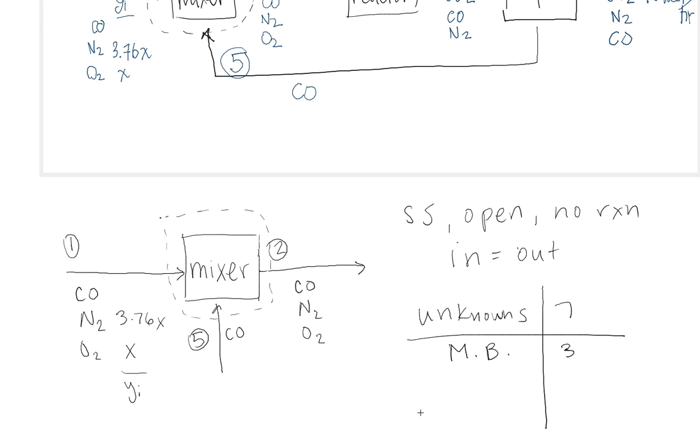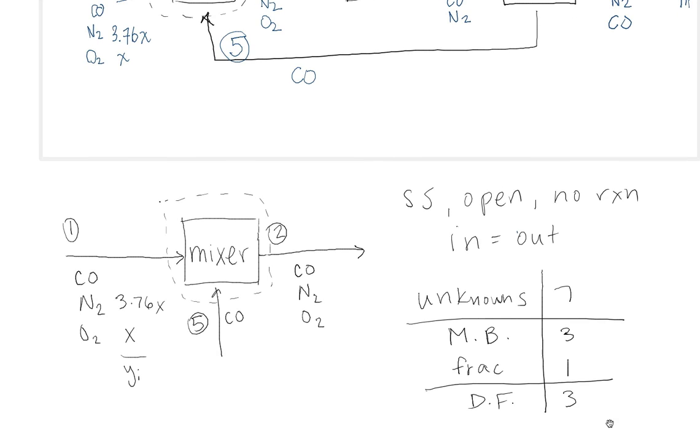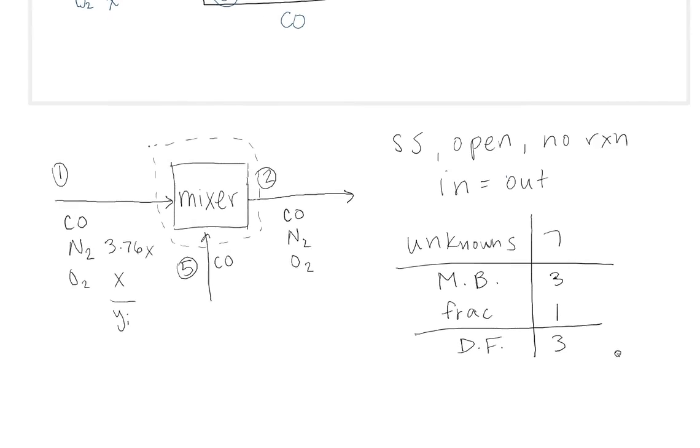Now you want to look at other specifications that you are offered from the problem statement. So you know that carbon monoxide and air are being mixed. So you know that the mole fraction of air is 79% nitrogen and 21% oxygen. So that gives you one fraction that you can use. You don't have any other information about the system so you just calculate the degree of freedom. You do 7 minus 4 and you have 3. So because this is greater than 0, it means you can't solve the system. So we have to find something else to solve.